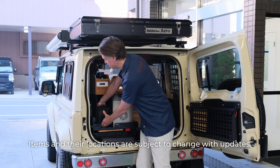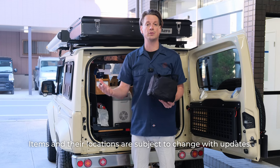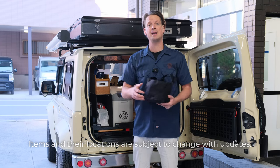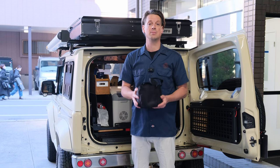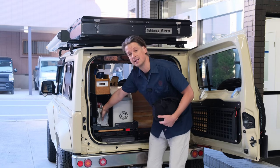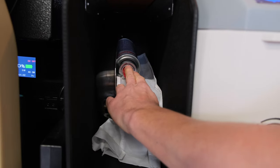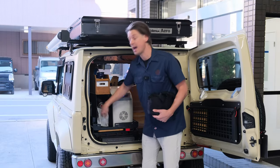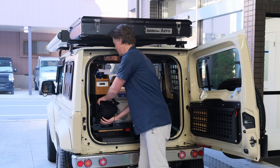Moving on over here, there's a smoky cooking set. So there's a large pot for cooking rice or stews. There's a small fry pan. And then again, there's two smaller Snowpeak aluminium cooking sets in here as well. Behind the pots and pans, under here, you'll find a typical Asian gas cooker, a gas cassette, a toasted sandwich maker, and also a large fry pan. So lots of different cooking tools inside here.